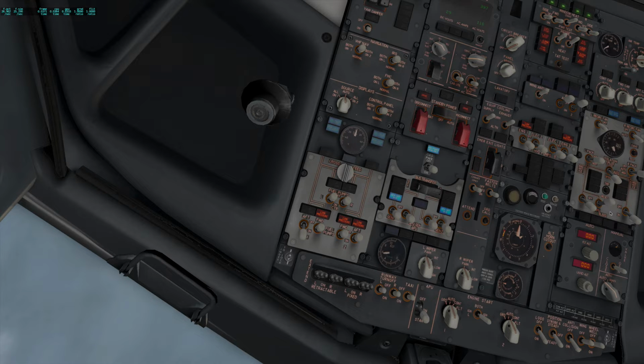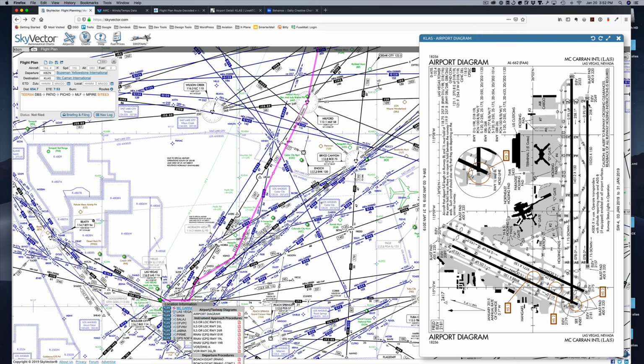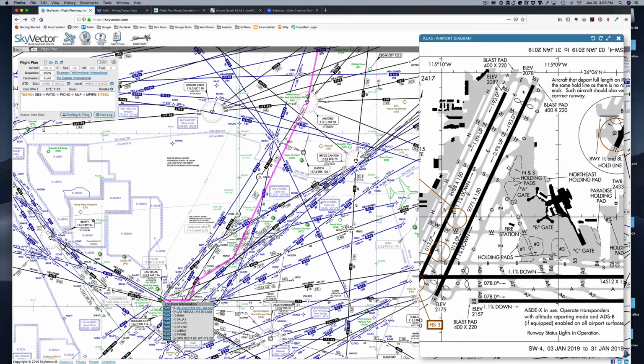We'll leave these for right now, and we can dial in our altitude, flight level 340. And landing altitude, that is an excellent question. One we should know. I'm going to have to pull up our airport diagram to see that. And flip it around here.